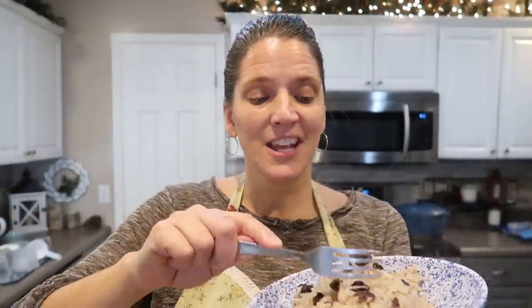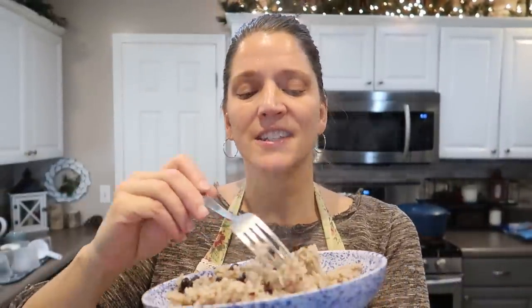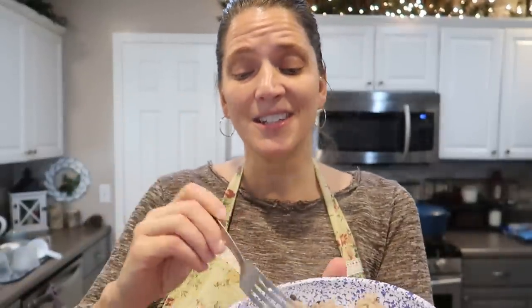All right, so here is my black beans and rice. It just came out nice and fluffy. You'll see this is a little bit stickier, not horribly sticky, but just a little bit more sticks together. We'll see the lentils when that is done. So this is it. It's tasty, it's nutritious, it is good to eat, and you can take a bite, but it's really hot. Now, if you want it spicier, just add a little bit more red pepper flakes to your individual bowl. That's a good way to have this dish.